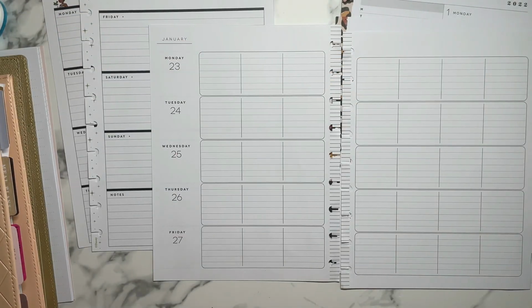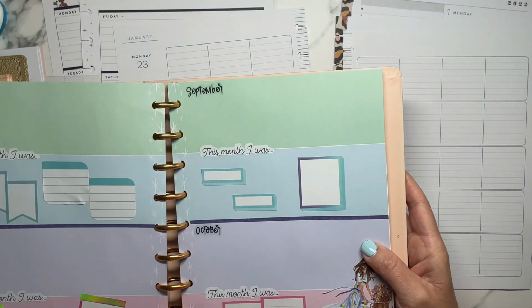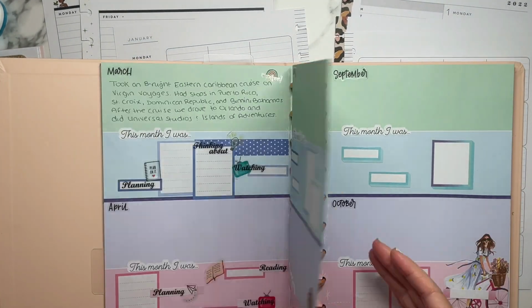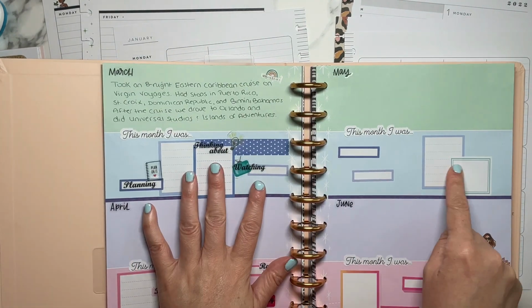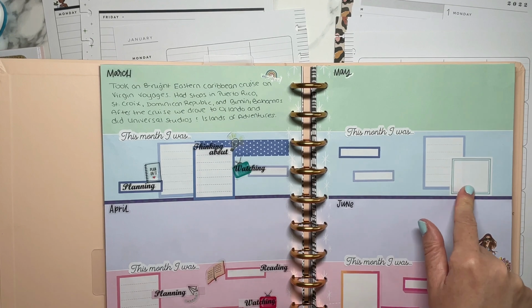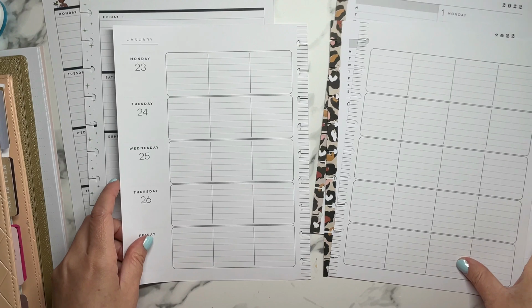Another thing, I didn't have this on my list, but I just thought about it. So I created these, used filler paper to create sheets, and you see I didn't do April, but then I added some of the currently prompts here. That would be good for memory keeping as well. And like I said, a lot of us do that on a monthly basis, but you could definitely do it on a weekly basis or a daily basis.